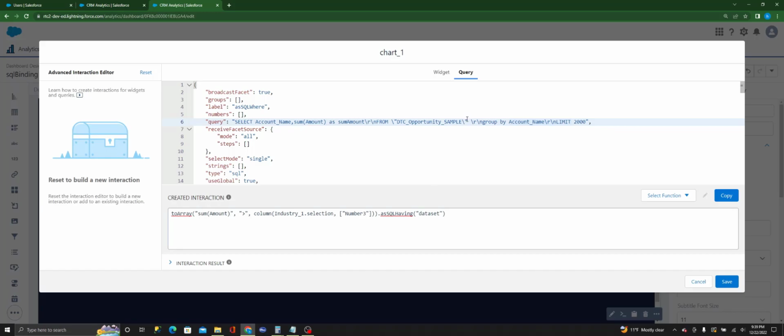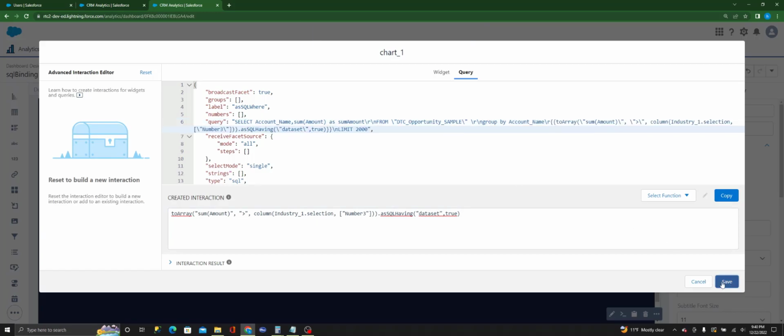Now, since we don't have any having clause here yet, we're not going to leave this empty because it's going to return and. What we want to do is add a true here. That way it returns having, so that this is going to be select account, sum of amount from the data set, group by that amount, having. We don't have having here yet, and that's why I'm putting this through here. That way it could return having for us. So I'm going to copy that, and then I'm going to stick it right here, and save it.